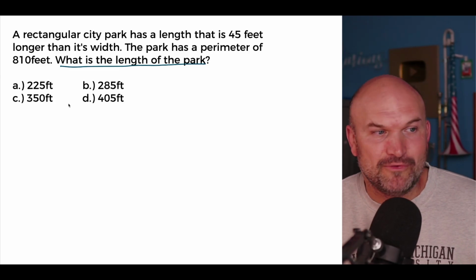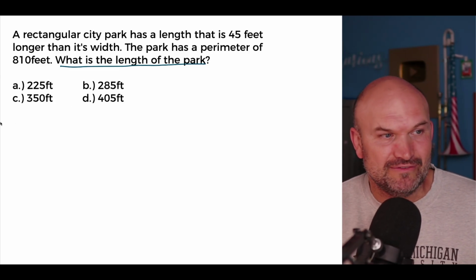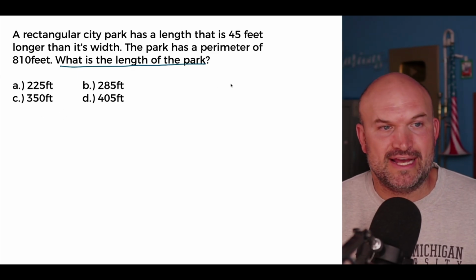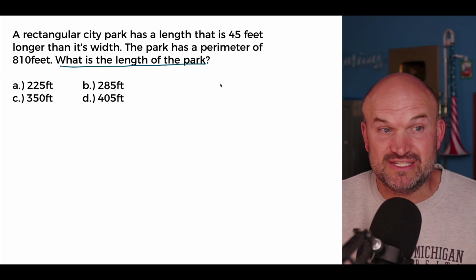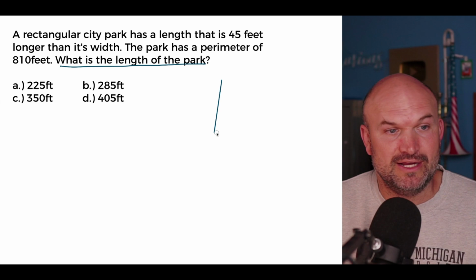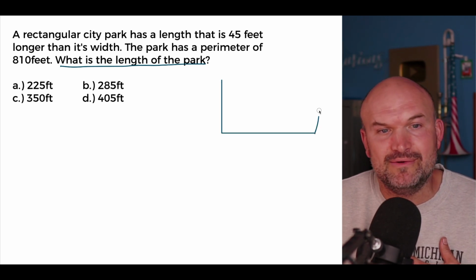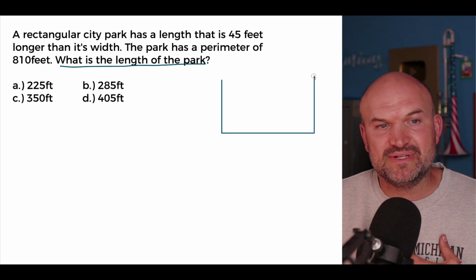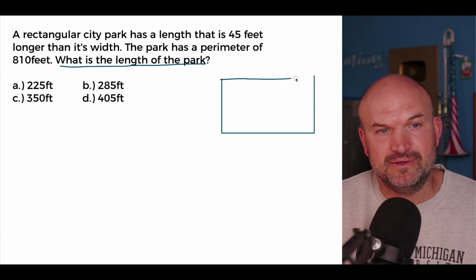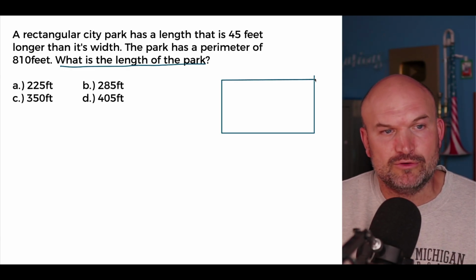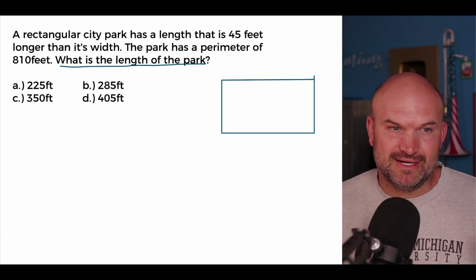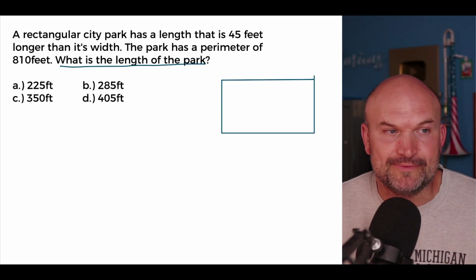All right, but before we even get into the mistakes or actually solving this, I want to visually understand what it is we are looking at. It says a rectangular park, so I'm just going to draw a nice little rectangle here. It doesn't need to be perfect, but personally, I always like to have a visual representation or understanding of the problem. Not all word problems are going to be great for having a visual aid, but anytime you can do it, I think it's very important.